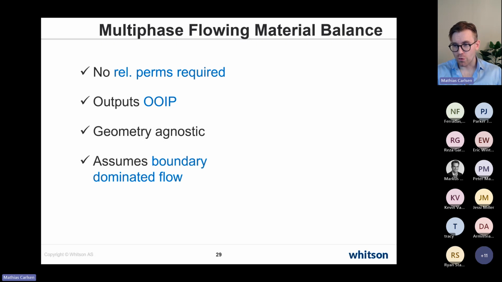And that's what I talked about before. That is an inherent assumption in any of these flow material balance techniques. And if you think about it, it makes sense, because the objective is to find how big is my tank. That's the only thing you want to try to do. How big is the tank that I'm draining from? But if you're in a flow regime that by definition hasn't seen every single boundary of the tank, you can't say what it is.